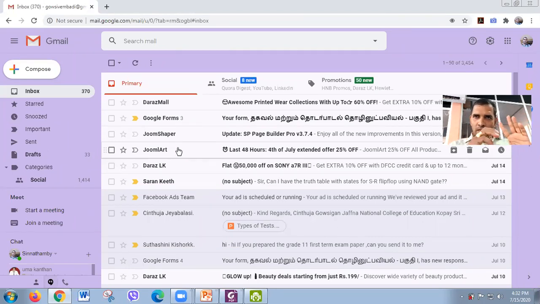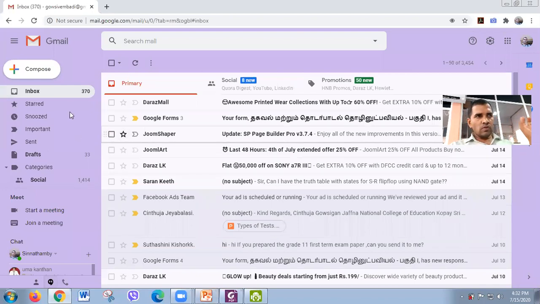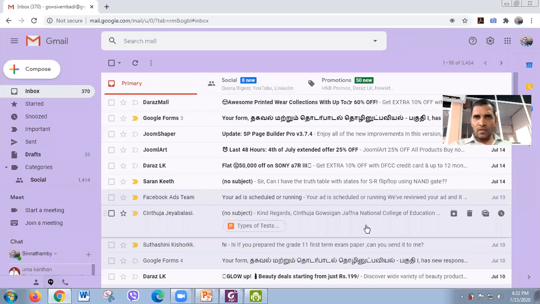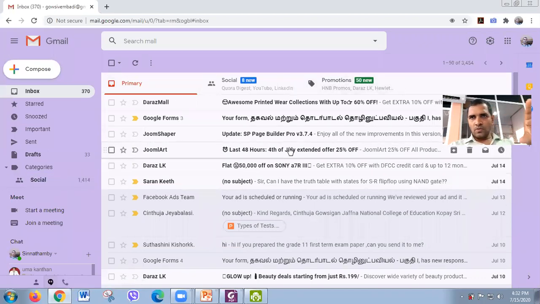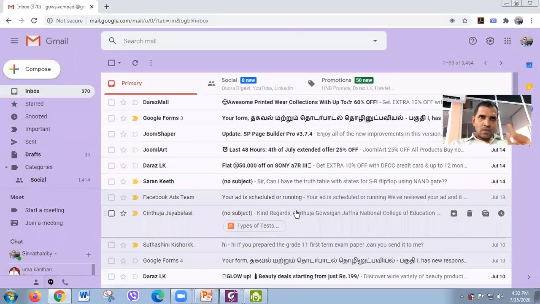So this is the inside of my email account, right? Earlier we were outside of our emails. We didn't enter. Now we have given the username as well as the password, and we entered into the account, right? So the inside part of an email account looks like this. There are some options available on the left side, and also you have messages in the middle. I will explain, right?